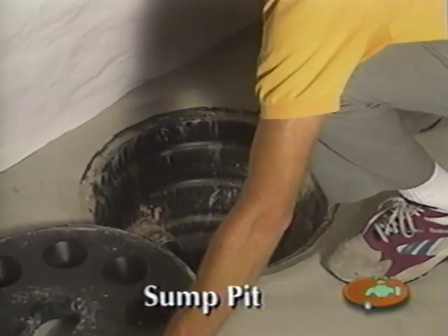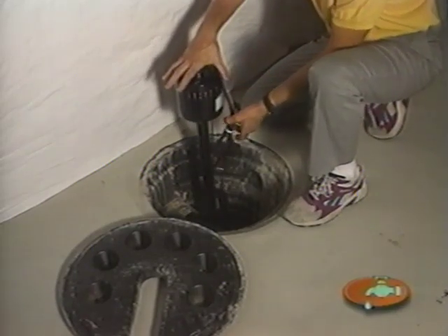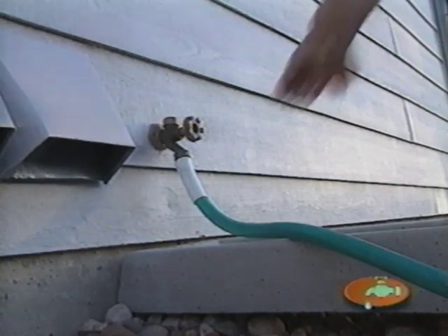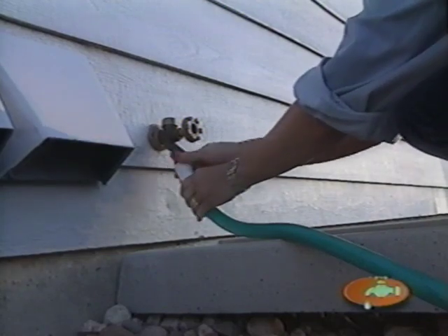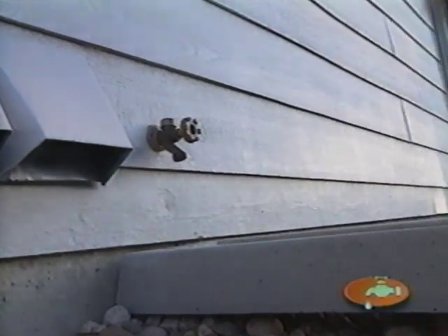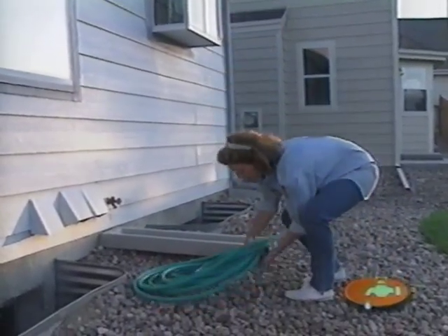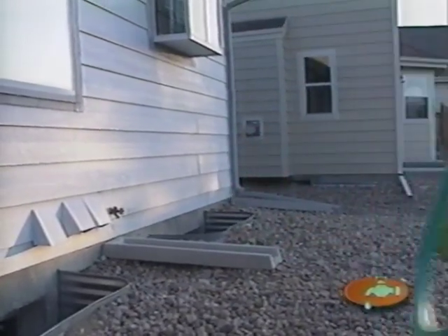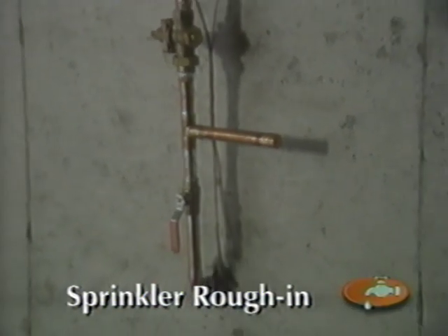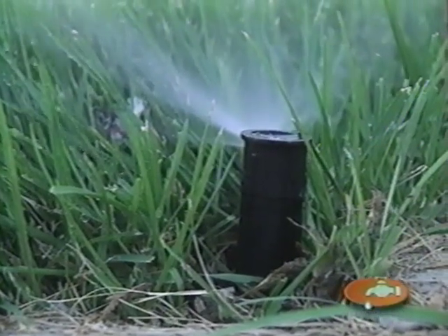In many basements you'll find a sump pit — this is a secondary system for your exterior drainage. If water accumulates in the pit, you may need to install a pump. Don't forget your outside watering system: make sure it is shut down properly for the season to avoid freezing and cracking the pipes. Separate the garden hose from the water tap, drain the hose, and store it for the season. At Melody, we provide a sprinkler system rough-in located in the basement, which is a welcome convenience should you desire to add one in the future.